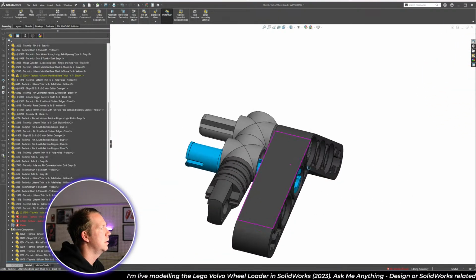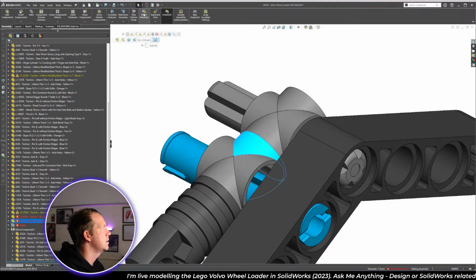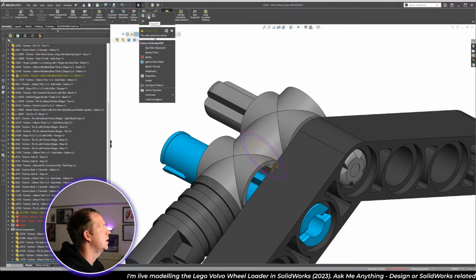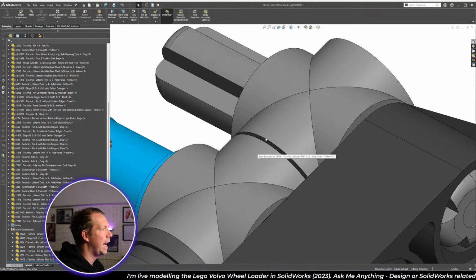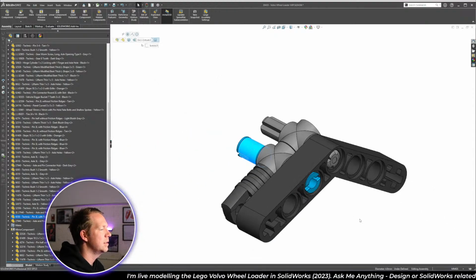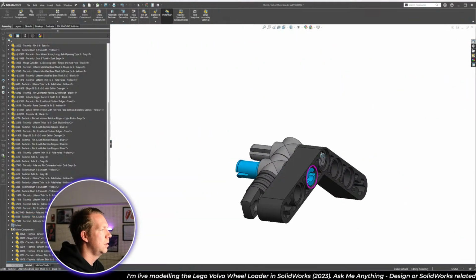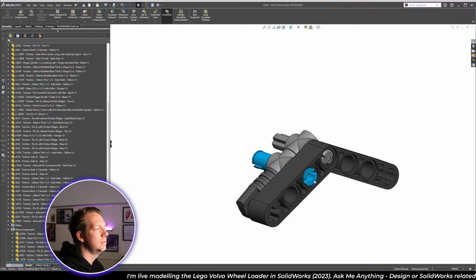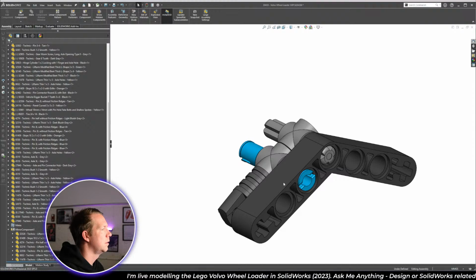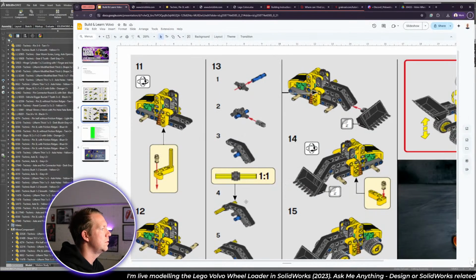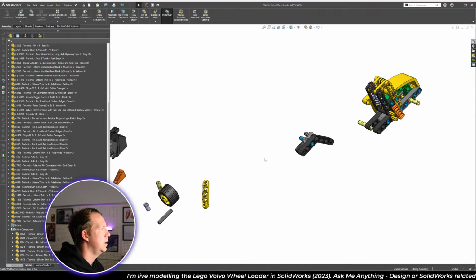All right, something's not quite right. I think it's that these two are coincident. I'm just going to delete that mate. That lets these two create a little gap there, and that lets this one be concentric with this, which is fine. It's fine to do that. So that's all done.